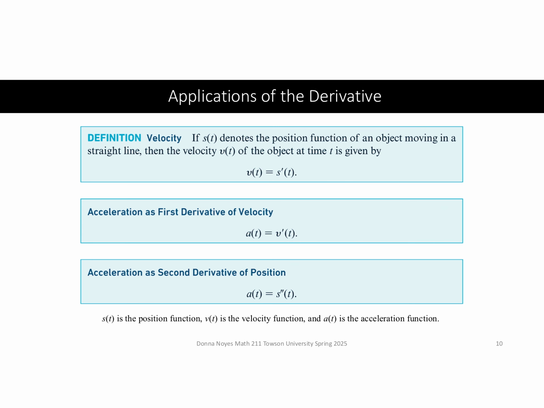The last kind of application we're going to look at in terms of derivatives is in terms of physics. So something that we have to keep in mind is that properties of physics are actually related through derivatives and antiderivatives. So velocity is the derivative of position. So the way that I've always thought about this is we have position, which is s of t, not p of t, not h of t for height, or anything else. It is s of t.